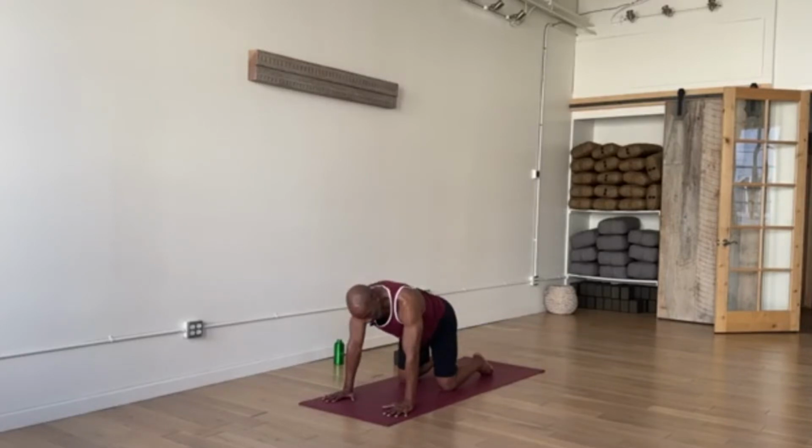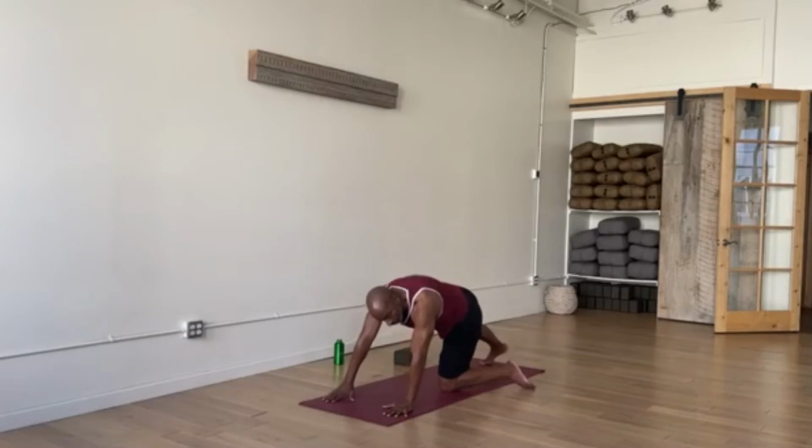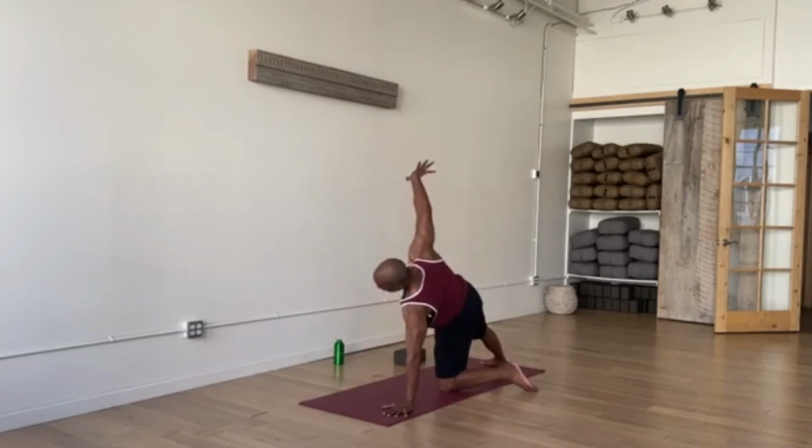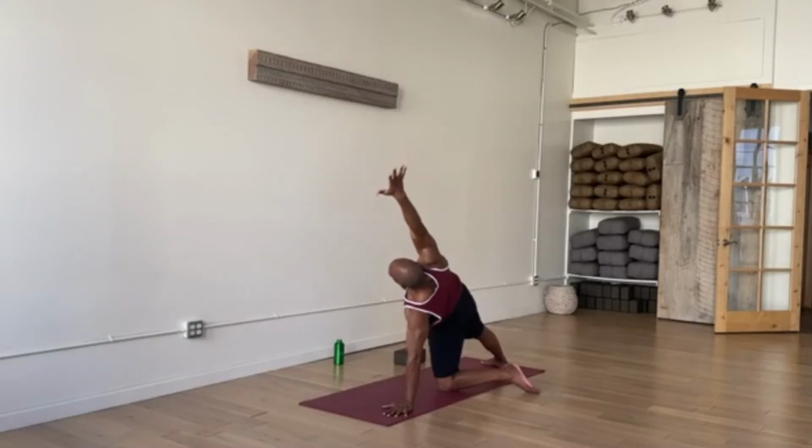When you're ready, just make a kickstand with the left foot. We'll extend the right leg back, keeping the toes on the floor, and then just open up to your right side of the room. Right hand can reach up initially towards the ceiling or even over your head if you'd like. Same thing with the belt buckle, just push forward. Keep the good extensions of the arms, even that back leg, that right leg. The foot can still be on the floor, just make sure it feels extended.